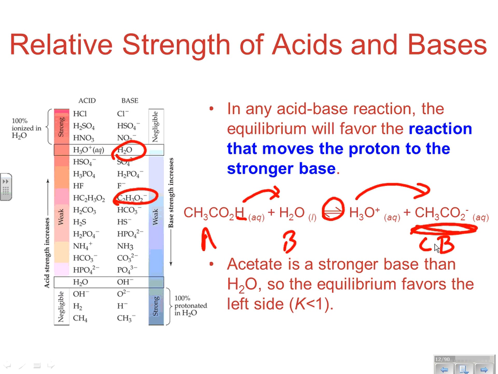Which one in this particular case is going to be the stronger base? Well, that would be acetate. So you would expect equilibrium to favor the left side because this reverse reaction is more likely to happen. That's going to push equilibrium to the left, and that would cause the K value to be small, less than 1. So if this is better at pushing its proton, because this is better at receiving it, than what's happening on the other side, then the reverse reaction is going to be bigger than the forward reaction. And when we are at equilibrium, that means we're going to have more reactants than products. So we can use this relative strength of acids and bases to understand a little bit about what's happening with equilibrium reactions.